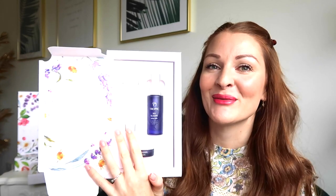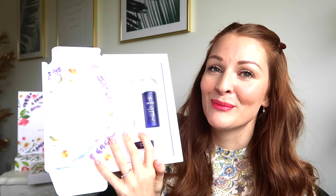Me and Carl absolutely love this collection. Carl has the Temple Balm on his bedside. I have the So Sleepy Pillow Mist on mine. If I'm in the bathroom doing my skincare routine before bed, Carl will often spray this on the pillow, and it's just a really nice treat when you get into bed. It instantly relaxes you with the chamomile and lavender scents and the Unwind hand cream balm.